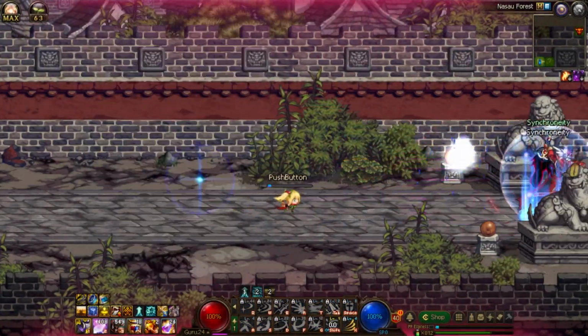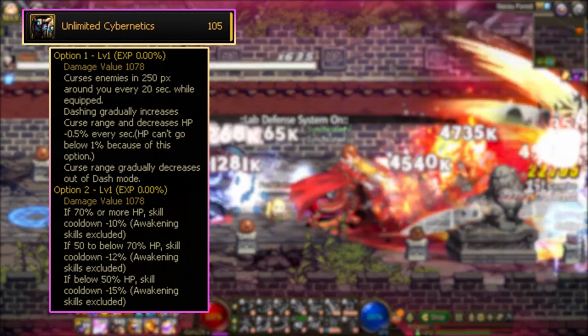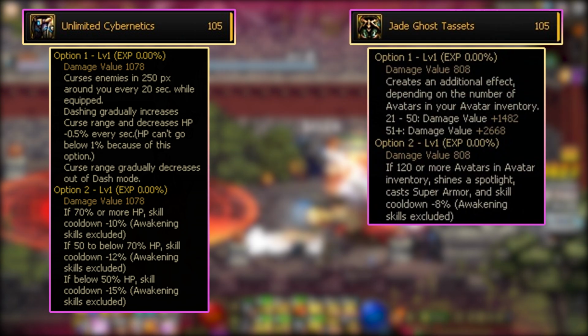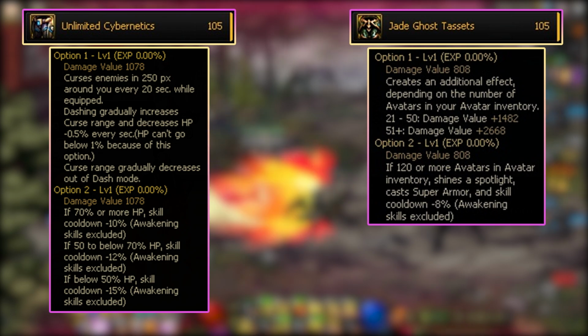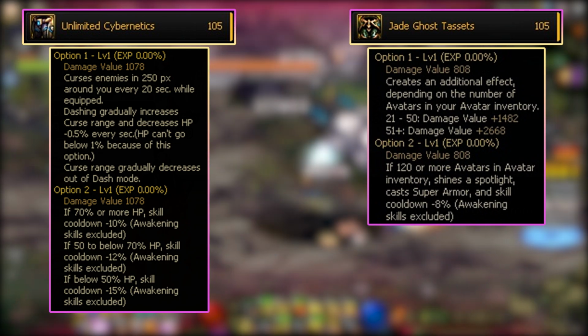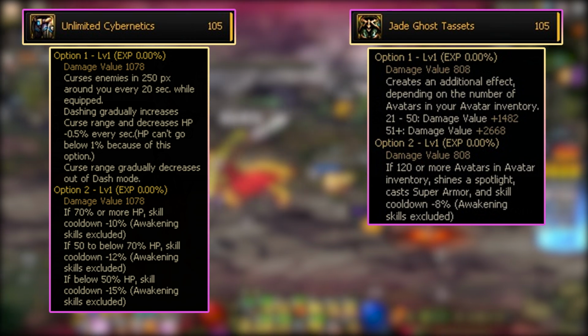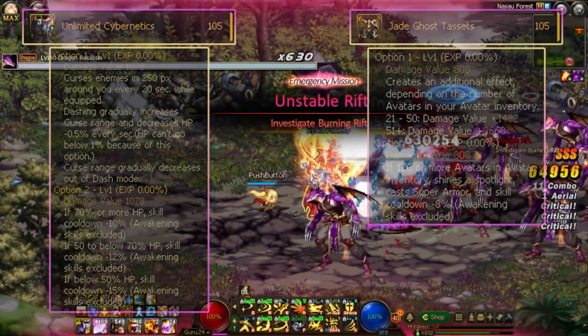If you're hurting for some cooldown reduction, Unlimited Cybernetics is a decent choice, though at the cost of losing HP while dashing. You could also consider Jade Ghost Tacets, which offers 8% cooldown reduction, alongside a sizable amount of damage value and permanent super armor. Although it requires a staggering 120 avatars in your avatar inventory. If that doesn't sound like too much trouble, it's a fantastic choice though.